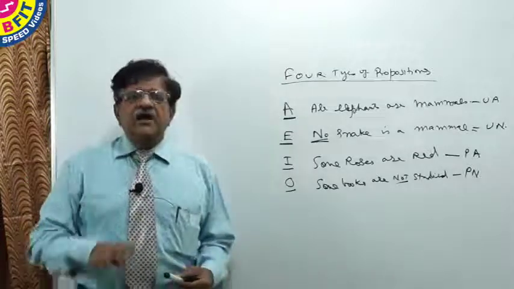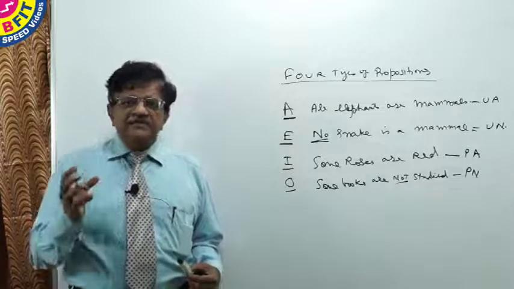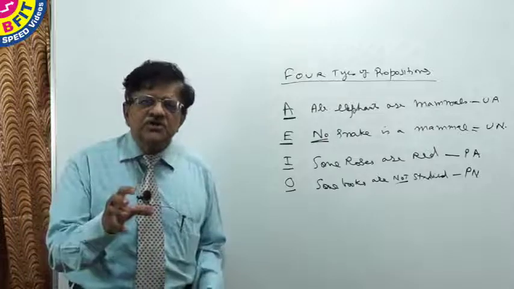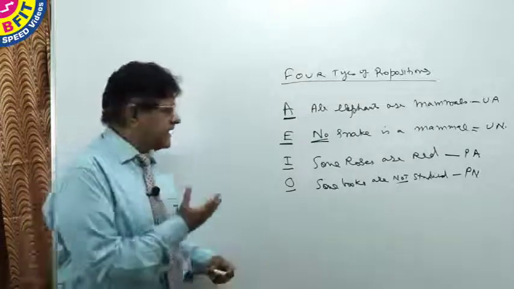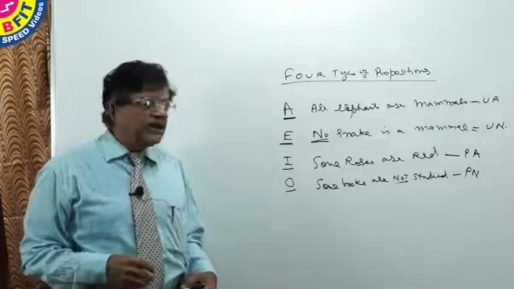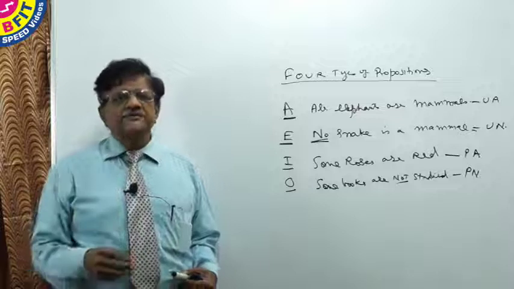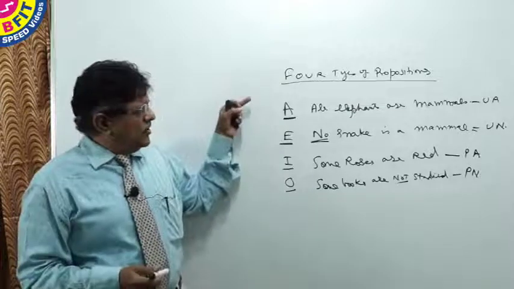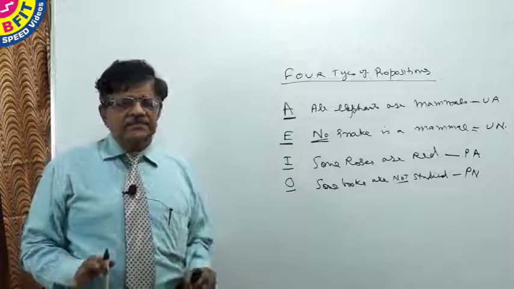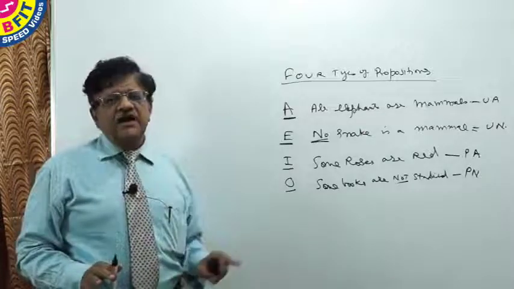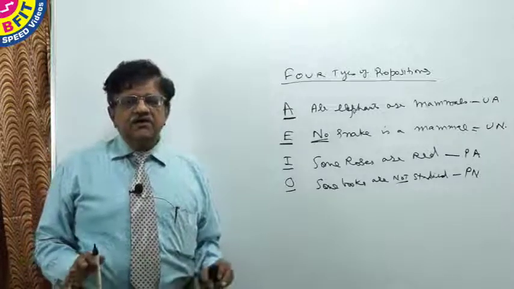I type, we are not referring to the entire universe or entire class. We only refer to a particular portion of the universe or class. Some roses are red. That is I type statement. Then what is O type? Some roses are not red. Some books are not studied. So we can think of all these 4. There are only 4 logical statements, and all these 4 you must have a good grounding in, based on which we will build the superstructure of drawing conclusions.